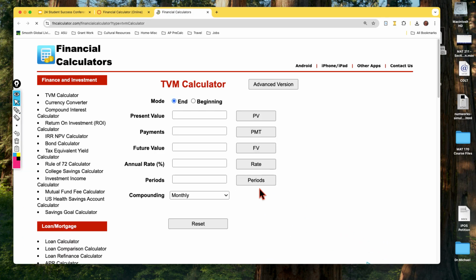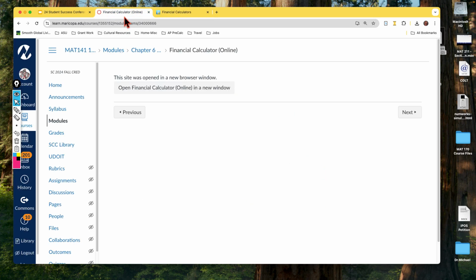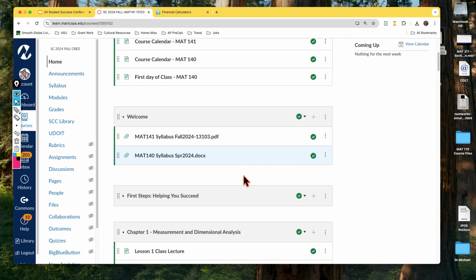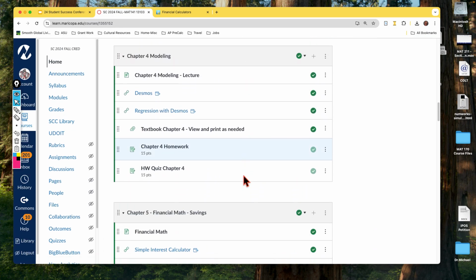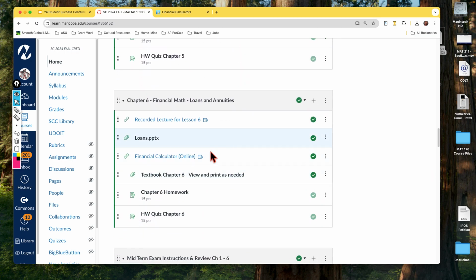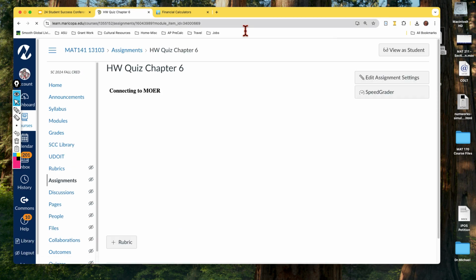Oh, good. So I'm going to have this financial calculator open. Let me come back here. So notice, this time we do not have the simple interest calculator because we won't need it for loans. Everything is compounded. So this is what we'll be using. Then we'll go through the homework quiz, and you'll see the homework questions are similar, but we'll get you to look at a lot of different things that are going on.